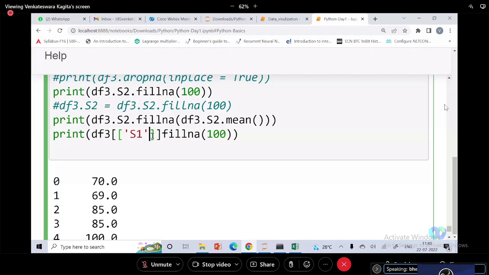Actually, we don't have them in our example, but you can set them to NaN and try with fillna. Similarly, you can also mention mean here, all at a time: df3, all these columns, .mean.